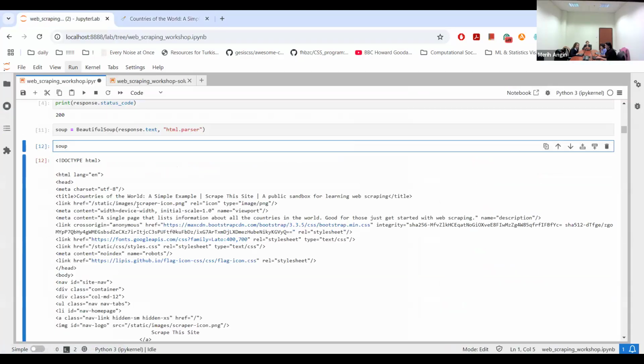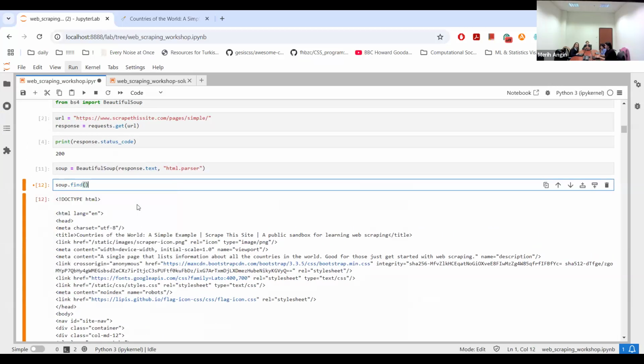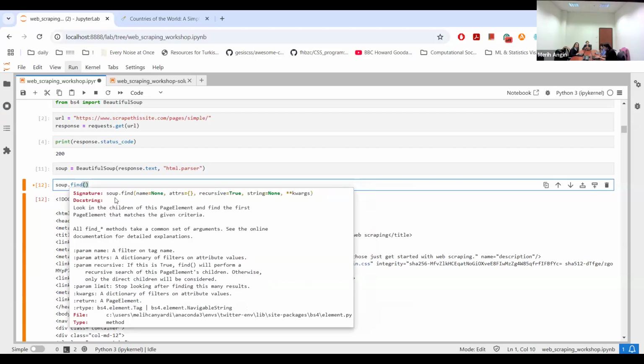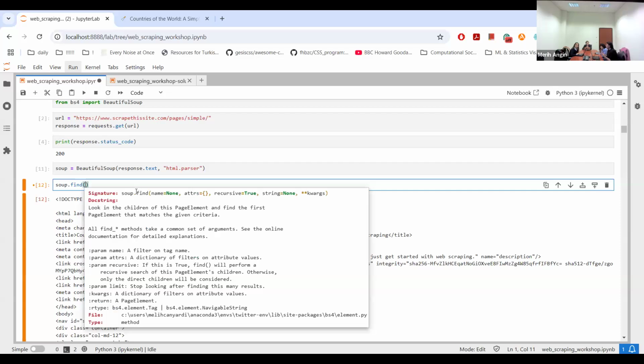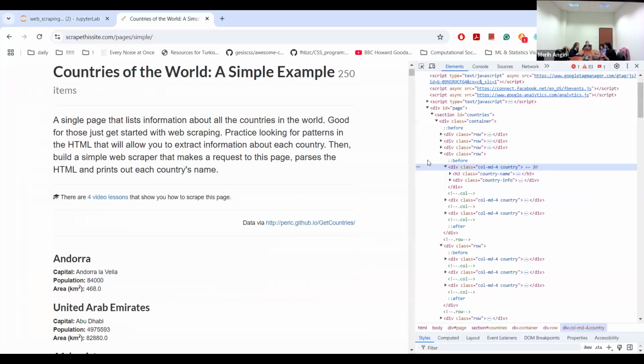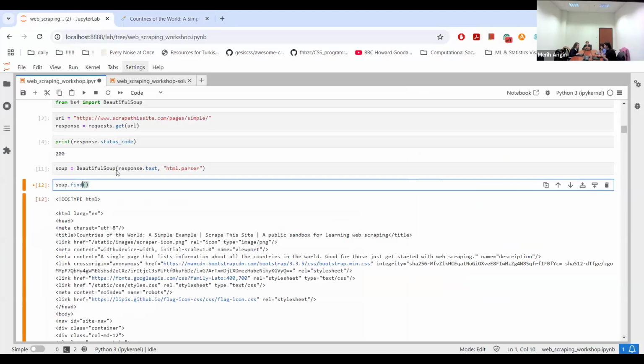Soup has find and find_all methods. Find gives you the first element that it matches. In this case, we would like to find all elements that we are going to search for, and for that, I will use find_all.